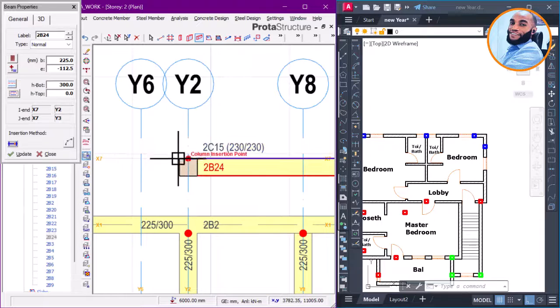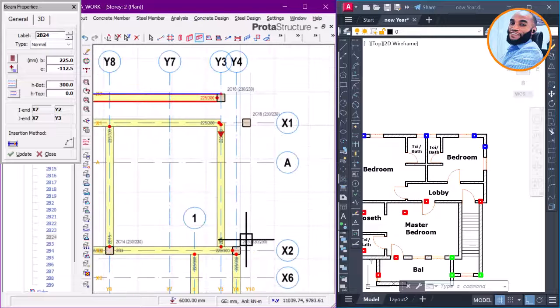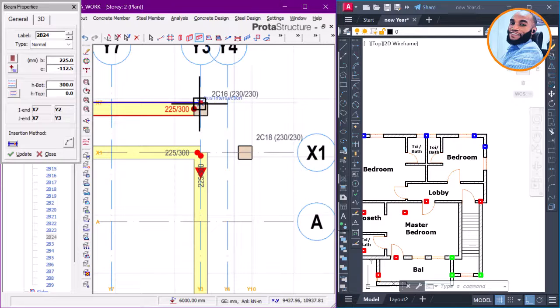Then escape again, then come again right now to put this other one here. Click here again, align to this cantilever. Then come here, change the alignment to here.